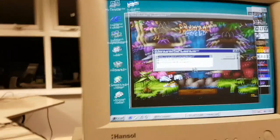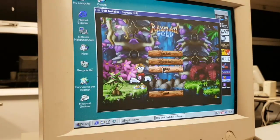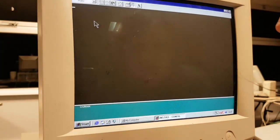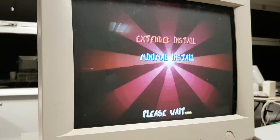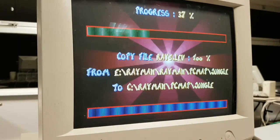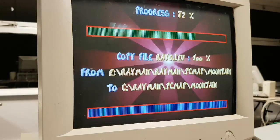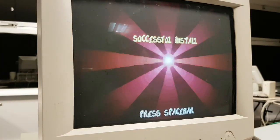Okay guys, well, it's getting a bit late, but I'm going to see if I have enough time to run a playthrough. Well, not an actual playthrough, for goodness' sake, no. I mean, this will be the first time I've opened this machine up to games, so let's actually see if it'll work. I got a copy of Rayman. I decided to buy one for Retrofest because it is a game that I kind of like playing, and one afternoon I thought I was going to have a bit of time to kill, so I bought myself an actual copy.